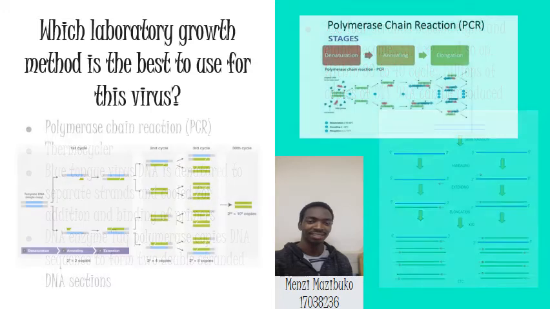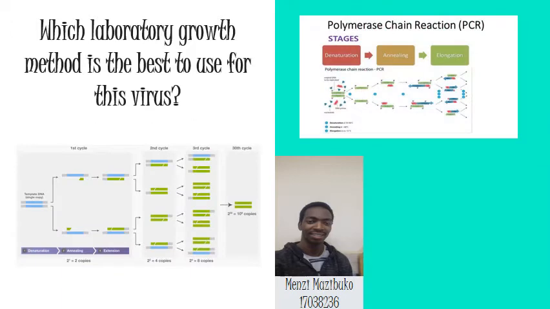Taq polymerase is helpful for laboratory tests of this nature since it does not break down at high temperatures required for PCR. The process is repeated again. Heat is applied to the two double strands of DNA to separate them into 4 single strands and cooled again for addition of primers and Taq polymerase. The 4 strands become 8 in the next cycle and the 8 becomes 16 and so on. Within 30 to 40 cycles, billions of copies of original virus DNA can be produced and used for molecular diagnostic tests.